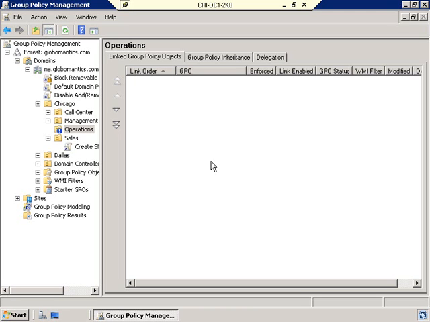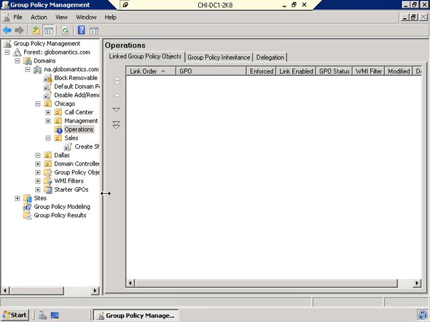Now, how are we going to prove this? Well, one way we could prove this would be to go ahead and log in as different users and see what happens to them. Or maybe instead of us logging in as those users, just say, go ahead users, log in, everything should work. Then wait for the phone calls to start coming in to the help desk. Now, we don't want to do that.